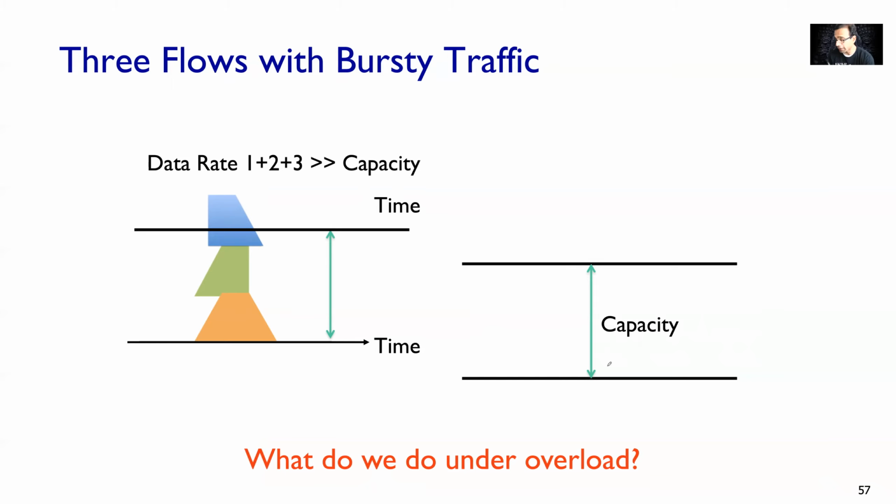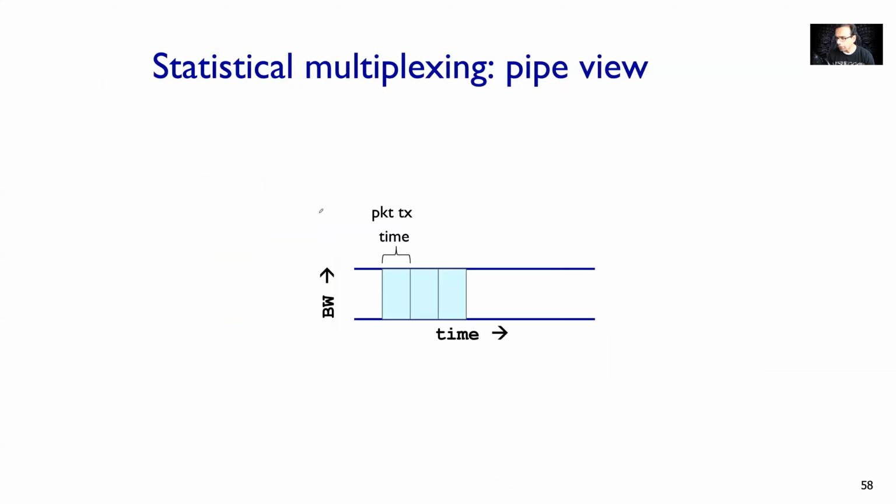Given that we're using packet switching in the internet, this can happen. For example, if some major event happens in the world and everyone wants to watch the news, there can be occasional periods of time where a lot of traffic is being generated on the internet. So how does the internet deal with this? The idea is very simple.